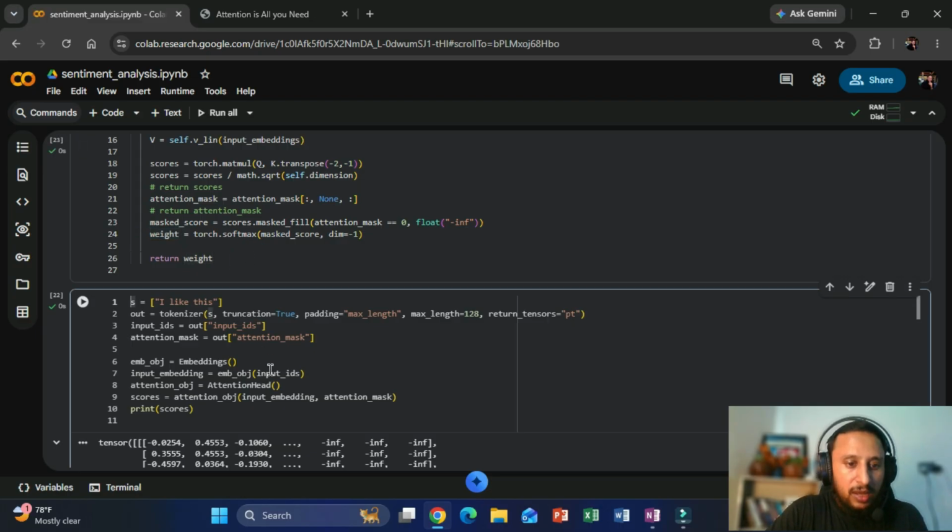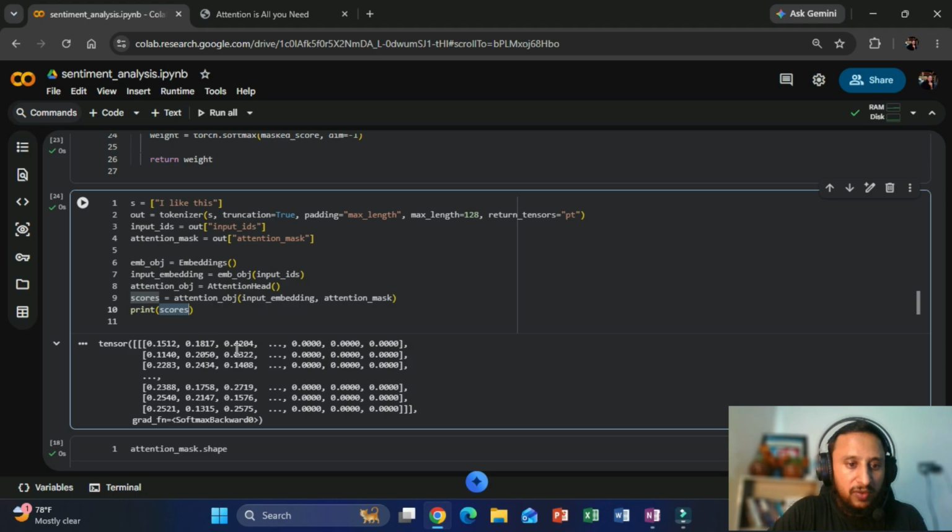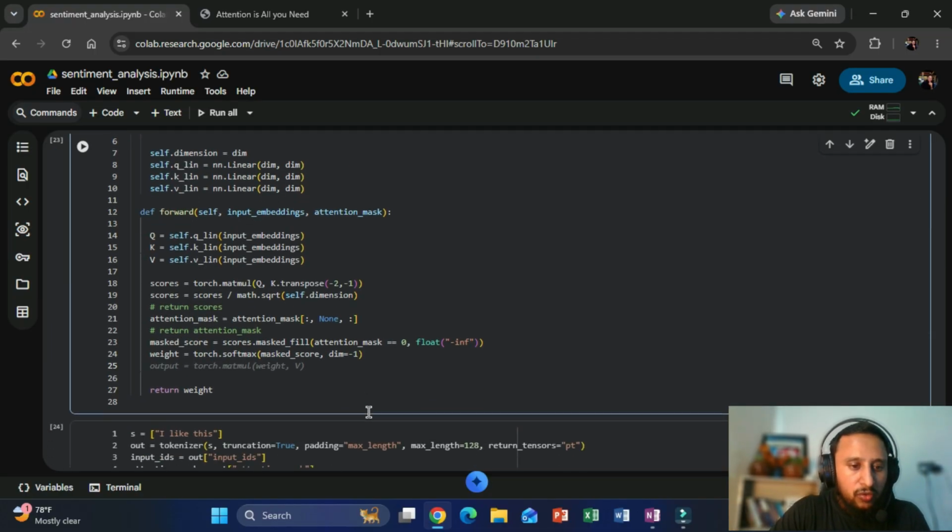You can see in the scores I am now getting the weights. Each score now basically has probabilities summing to 1. And the zeros we get because we added negative infinity to the padded keys.